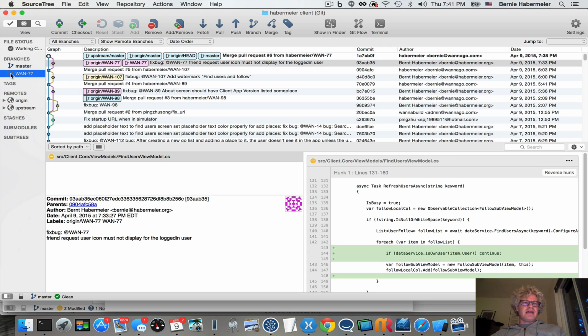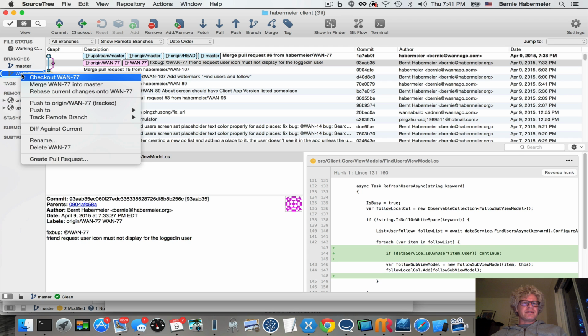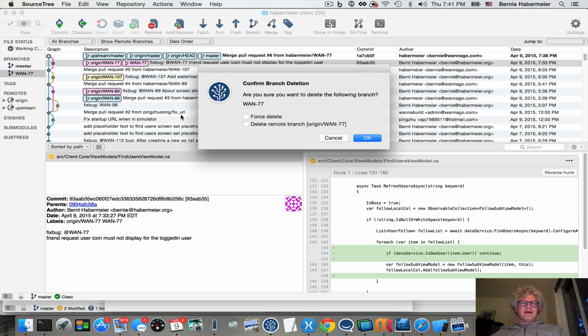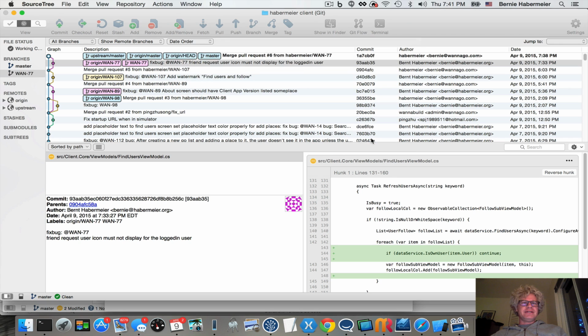There's no need to hang on to this branch really. So I like to keep it clean. You're not deleting anything that you can't get back later. It keeps this thing kind of nice and tidy.